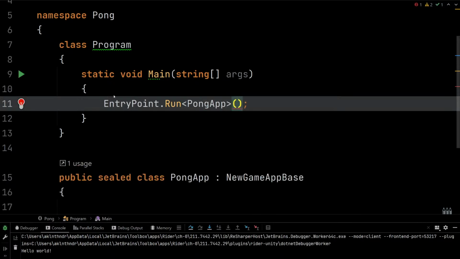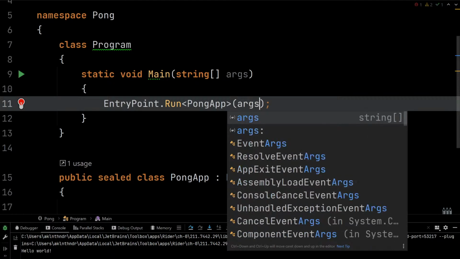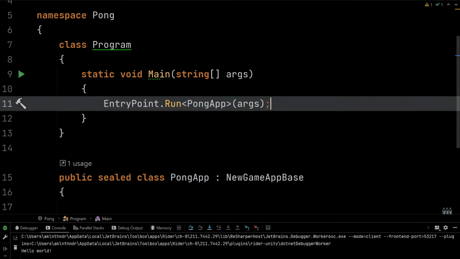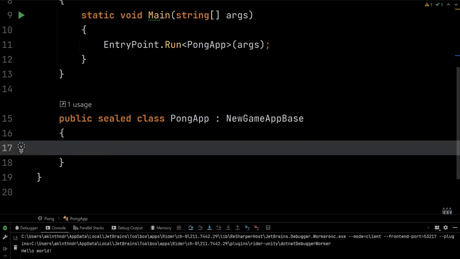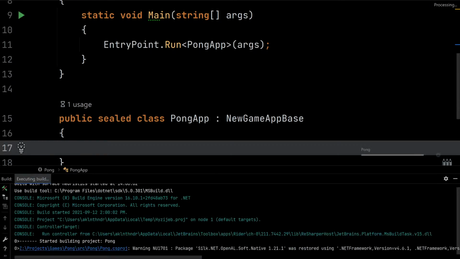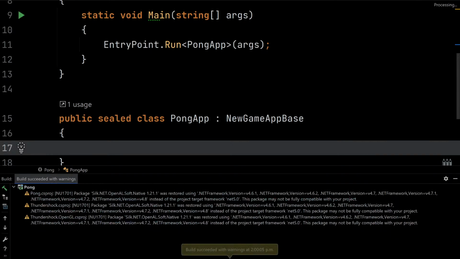And then we also need to specify command line arguments, because Thundershock has some special command line arguments that you can use that I'll go into in another video. We don't care about those in this stream, so we're not going to worry about them. But if we run the code now, this is enough to get the game running.